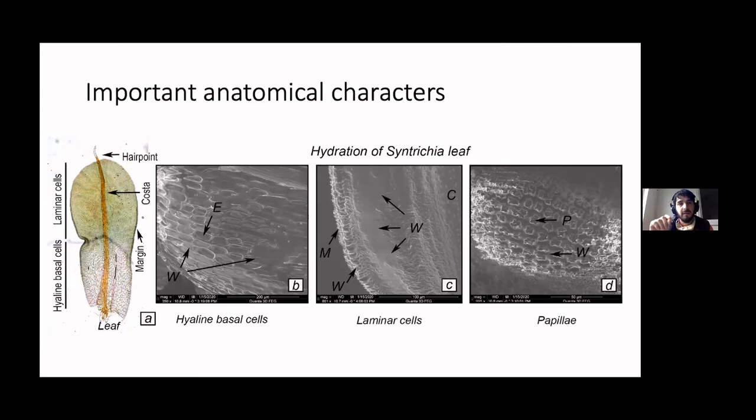The leaf margin is something that is vertical and can play some functionality in water absorption. And the last one is the papilla and in between cells. In between these projections, there are capillary spaces where usually the water moves easily. As you can see in this image, water is present between these capillary spaces and between papilla.